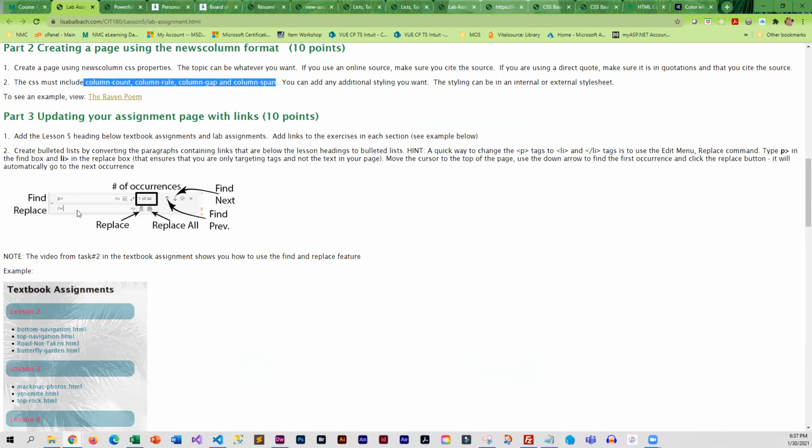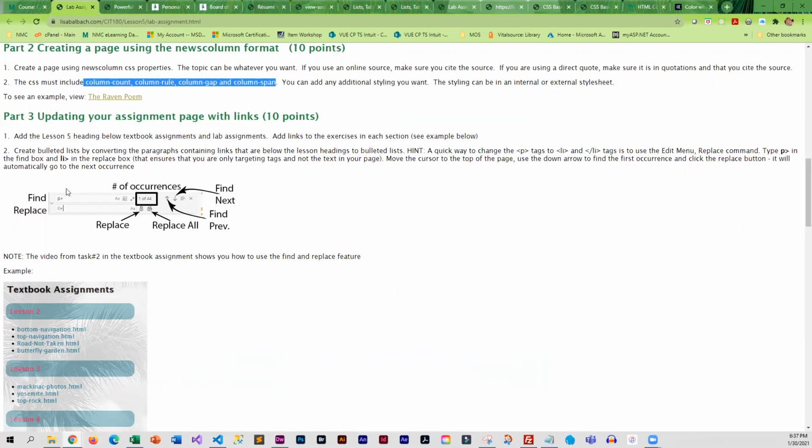You can actually use the replace command, but what you're going to want to do is kind of replace the end of it. So P and then angle bracket is going to be replaced with LI and an angle bracket. If you do it that way, that should catch the opening and the closing tags.